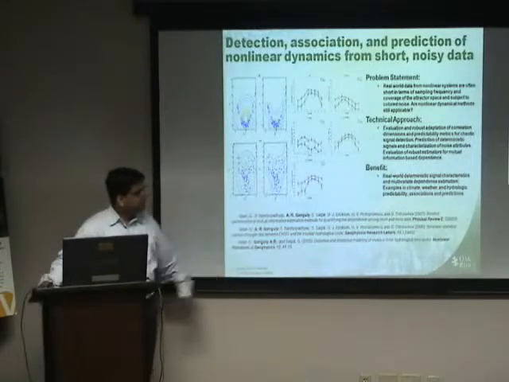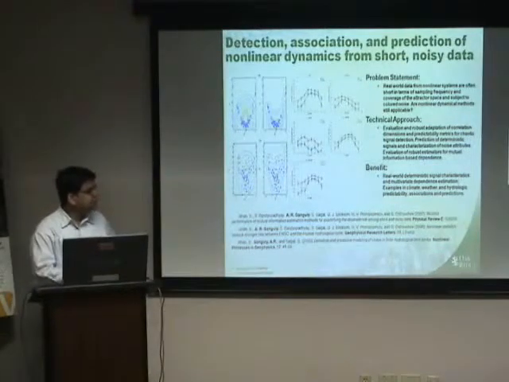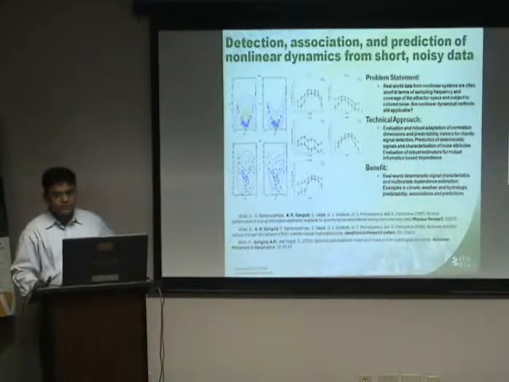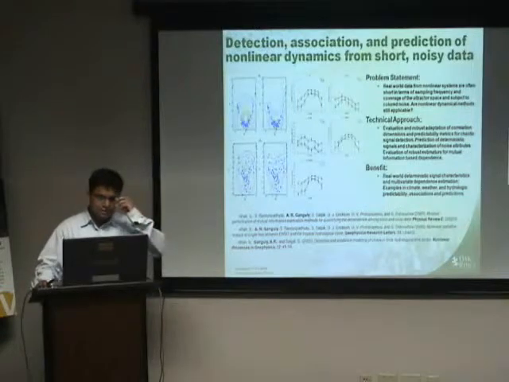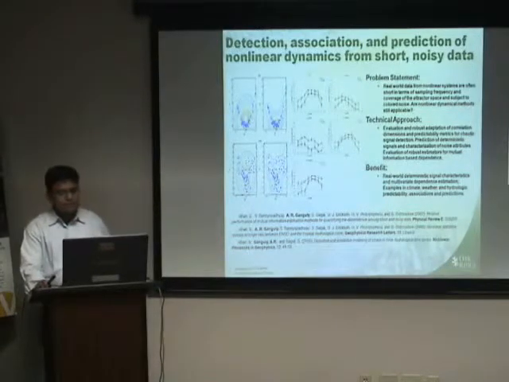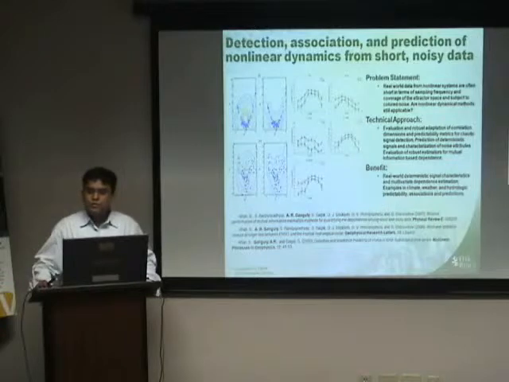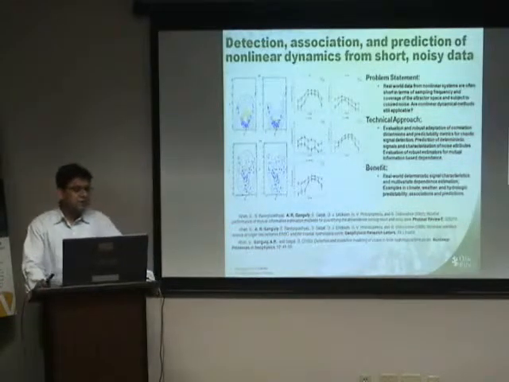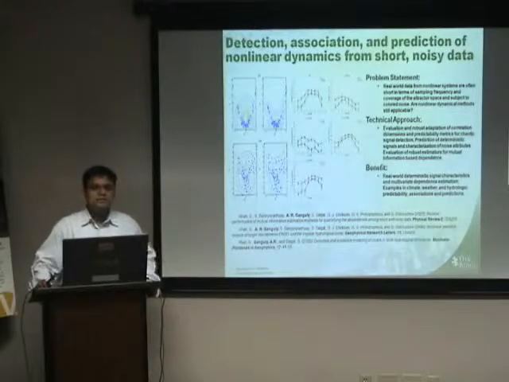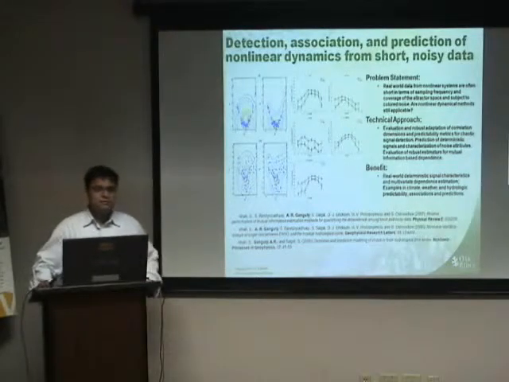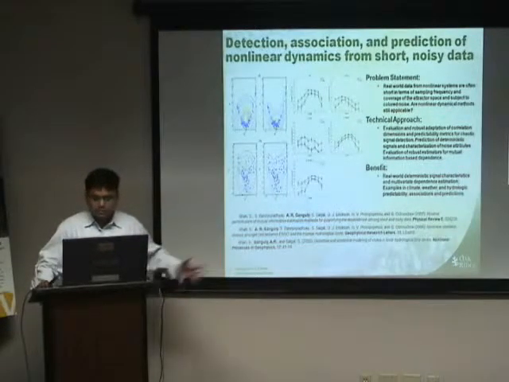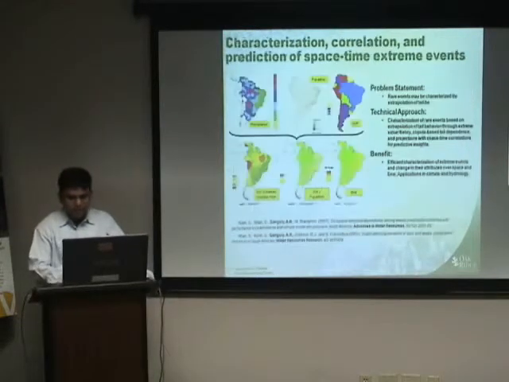And then applying these to a geophysical problem where we look at El Nino index and river flows across the world, and trying to say whether there is some additional dependence over and above what linear correlation or measures like cross coherency kind of approaches can provide. So that's one line of work.